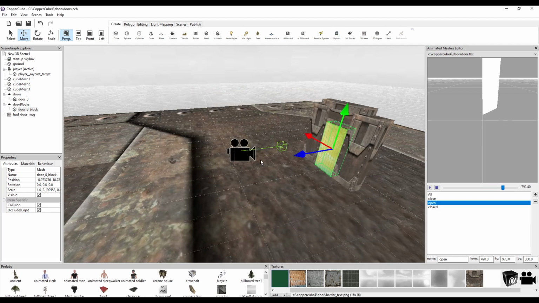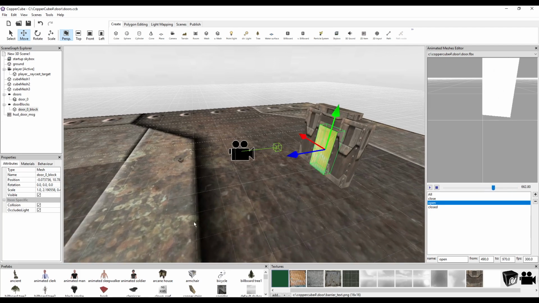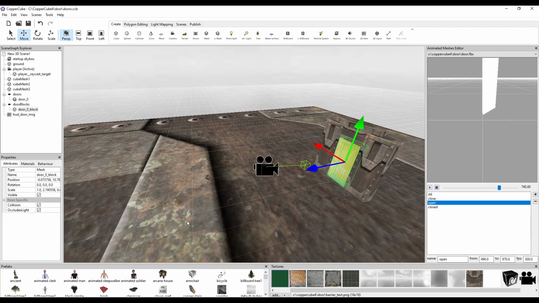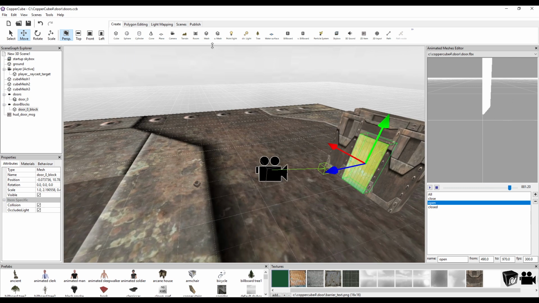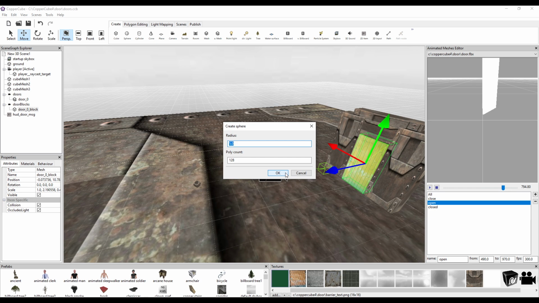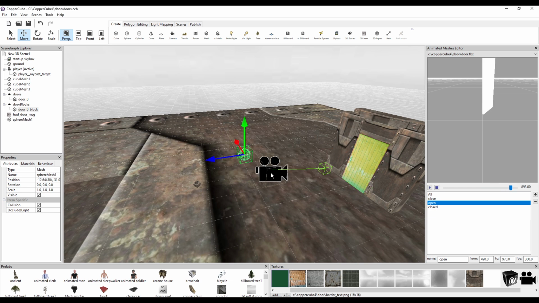My headphones say that I need to recharge the battery, but I think I still have some time. So let's think about how we can add keys really quick. For the key, since I don't have time to model it, I'm going to use a sphere with radius 1 and some poly count, whatever. It's not about optimization right now. And let's just put it somewhere.